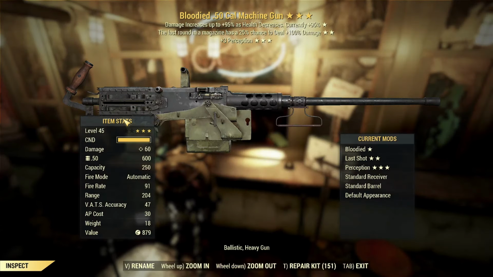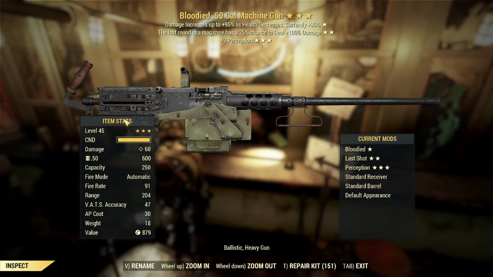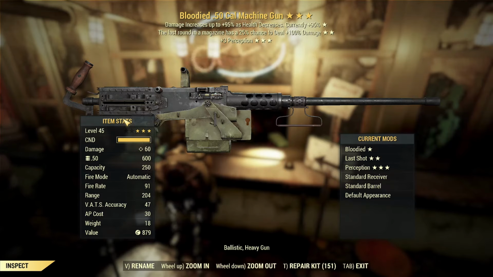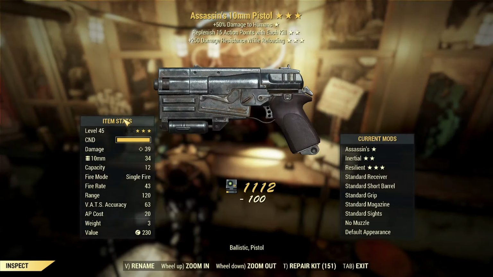Bloodied 50 cal with last shot and free perception. Last shot on a 50 cal is just not usable. Free perception, again, we want the future proof, but this is pretty much a scrap weapon. There's three good effects on it. Well, yeah, three good effects, just not on this. Bloodied's the only one that makes sense, to be honest.